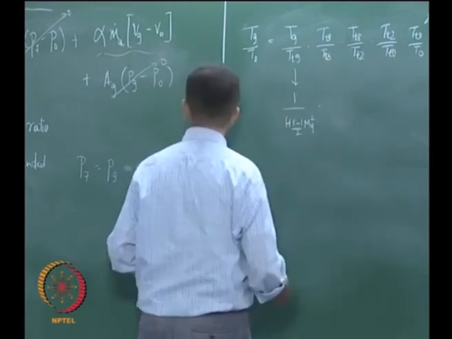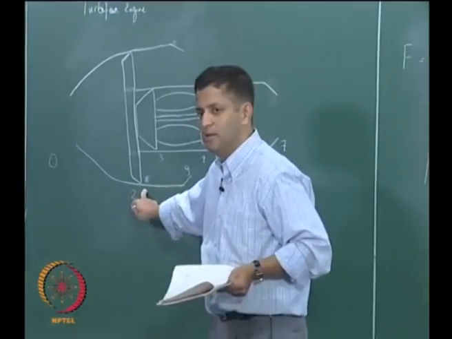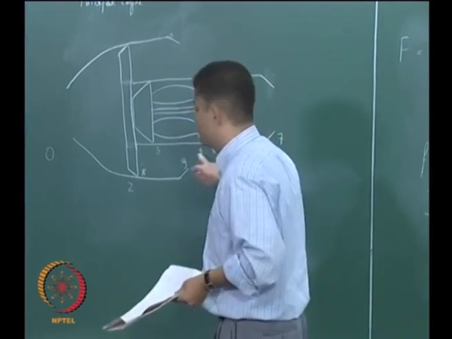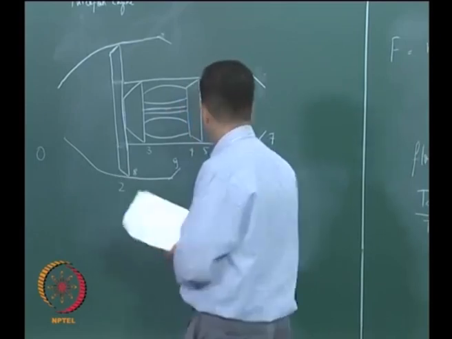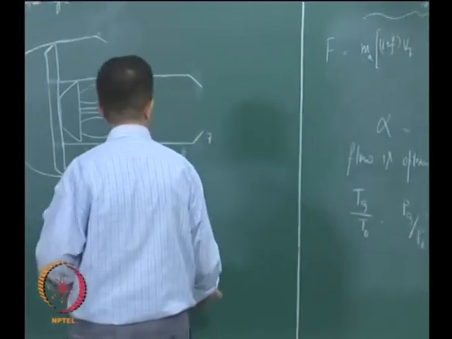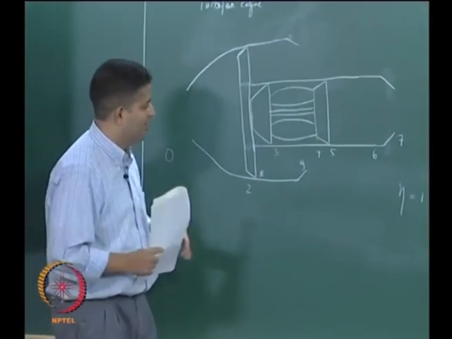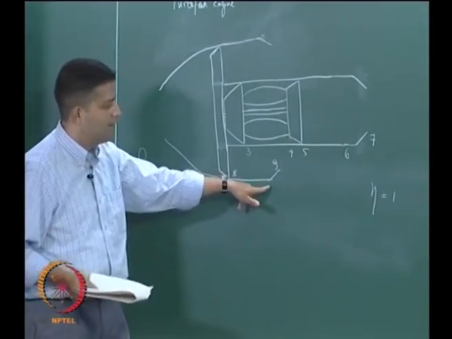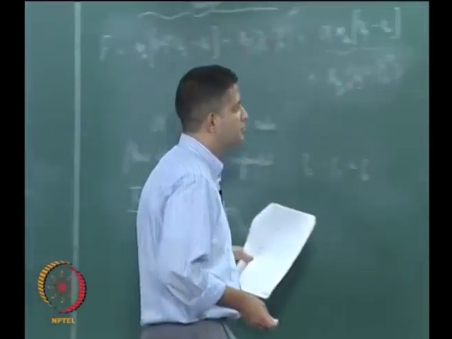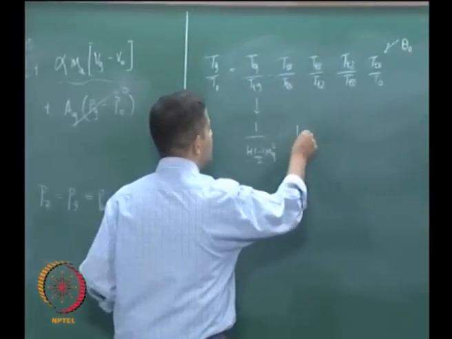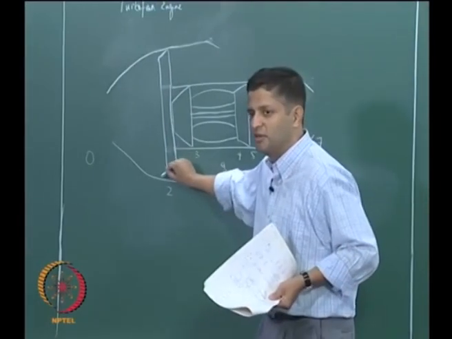Next is flow through this duct here. Okay. This is similar to the jet pipe. So if we assume all efficiencies to be 1, which is what we will do, so here we are assuming also eta is equal to 1. Okay. So T9 by TT8 would be 1. And TT8 by TT2 is process across this fan.